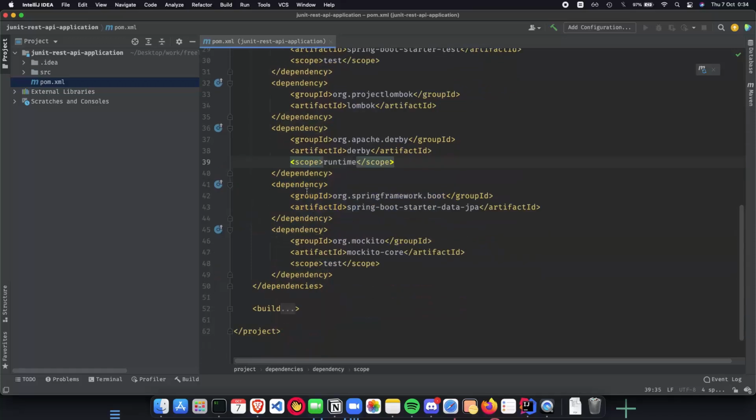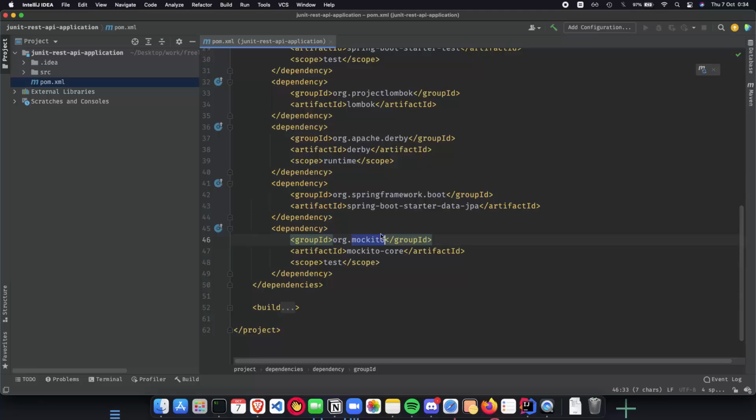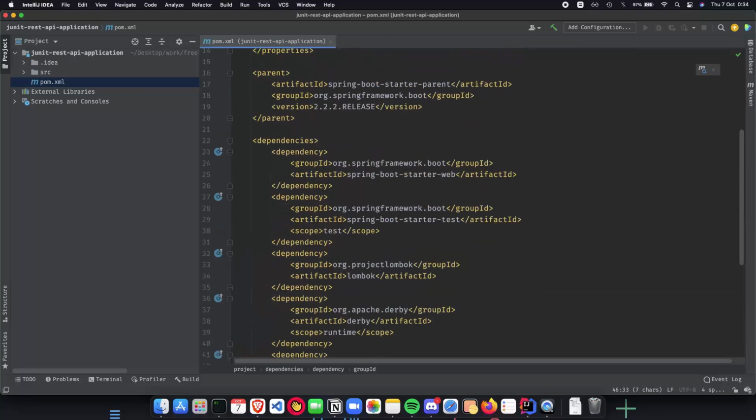And the next thing which we need is Spring Boot starter data JPA to have our tables ready. And Mockito is something which I want to save up for the upcoming videos, because this will require a video of its own. So now that we have all of our dependencies and everything ready, let's quickly have our API runner.